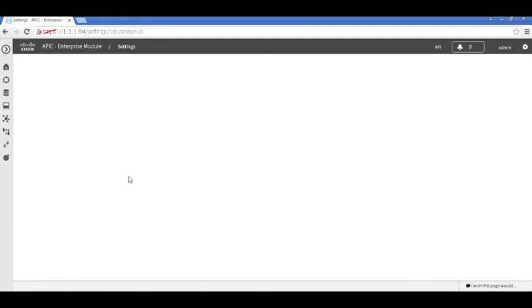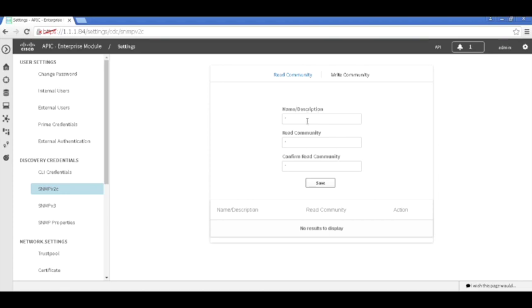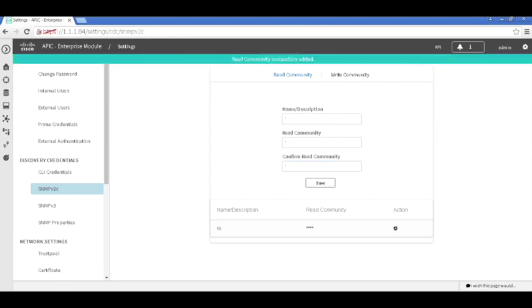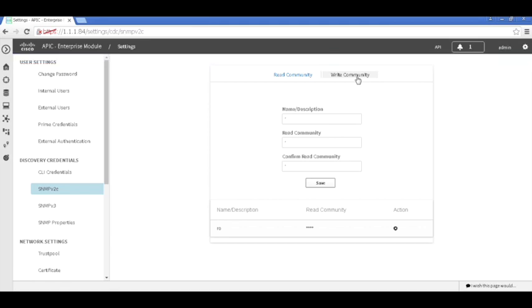And the second important thing that you need to do is about the SNMP string. Now remember, for the discovery to work, you need at a minimum a read-only SNMP string. So you can name this anything, and I have a read-only SNMP string defined in the devices. So I'm just going to do that. You can even do a write community string, but it's not needed for a discovery to run, so I'm not going to do that.